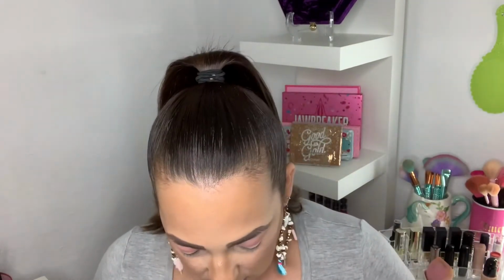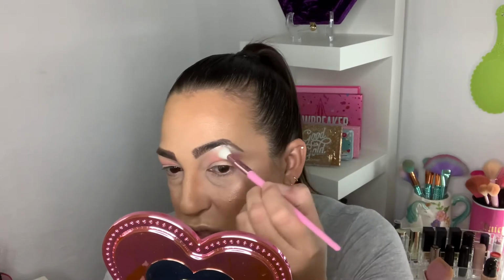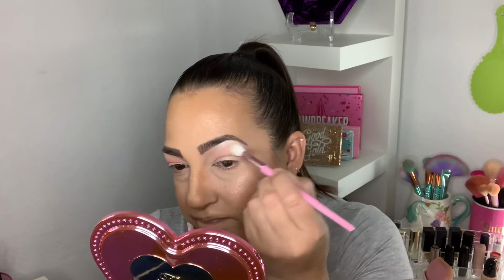Now I'm gonna go with this really light yellow color called Cravings. It's really soft, and it's this one right here. And I kind of wanna throw that on top of this to create a little bit more, I don't know, defining of that line and creating a little bit of a different shade. Let's see if this shows, because this is a really soft yellow color. It's picking it up, but it's too soft. Let's see if it works at all. It's too light. Actually, it's working as a white base. I'm just gonna even it out, but I don't really like it for this area. It's not doing anything.